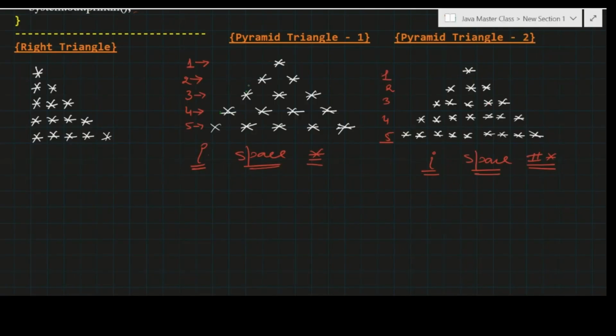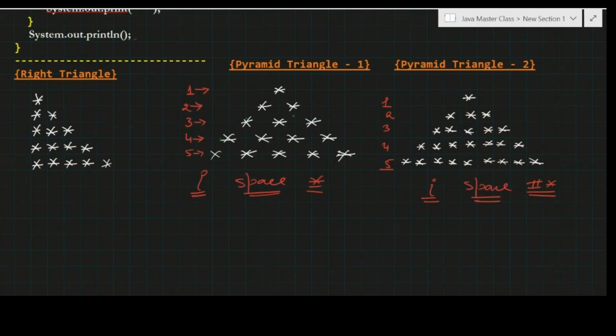So our next problem is printing pyramid. I have two pyramids over here. The only difference between both of these pyramids is the total number of columns that we are printing per iteration. Over here in the second iteration, we have two stars only, and in the second iteration over here, we are printing 3 stars. Then we are printing 3 stars in the third iteration, but in the third iteration over here we are printing 5 stars. So that's the only difference between these two pyramids.